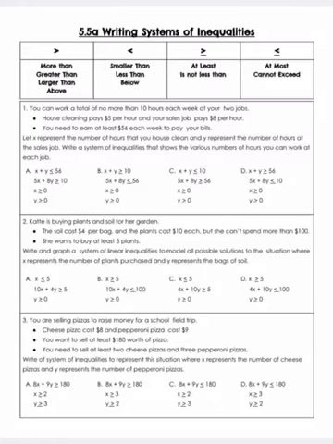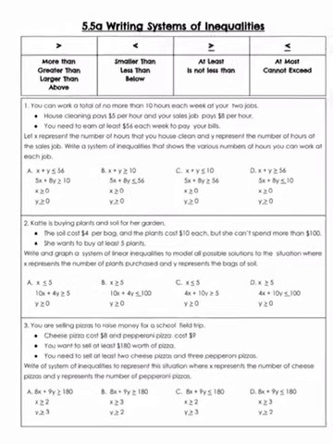All right, the first part is writing systems of inequalities. It's very similar to just setting up our systems of equations word problems. These are just going to have the inequality symbols. So this we would use if it was for more than, greater than, larger than, or above. And this symbol we would use for smaller than, less than, and below. And these two have the or equal to sign underneath it. Which means it is at least or is not less than, and at most or cannot exceed. So we'll refer back to those as we set up these problems.